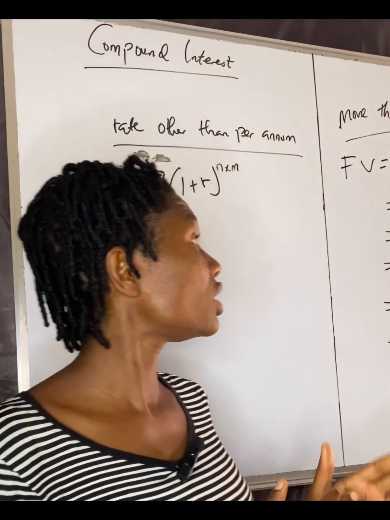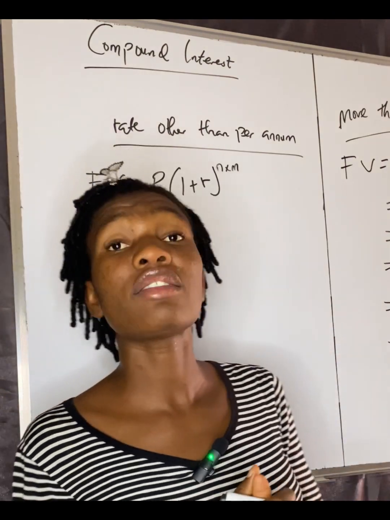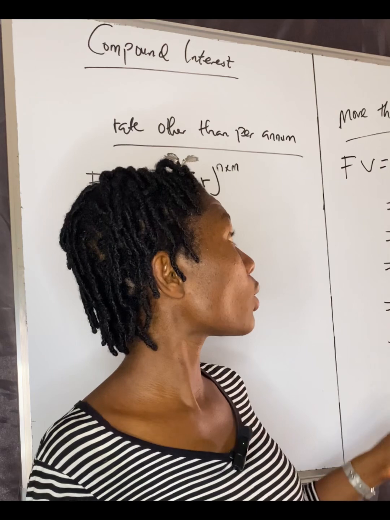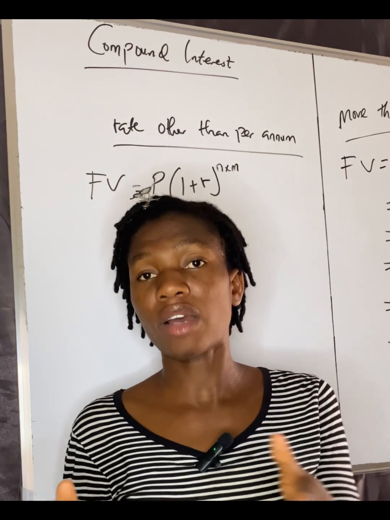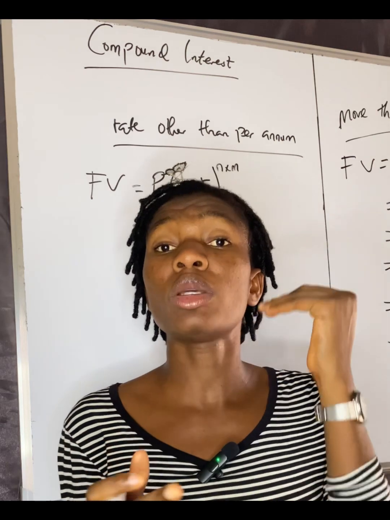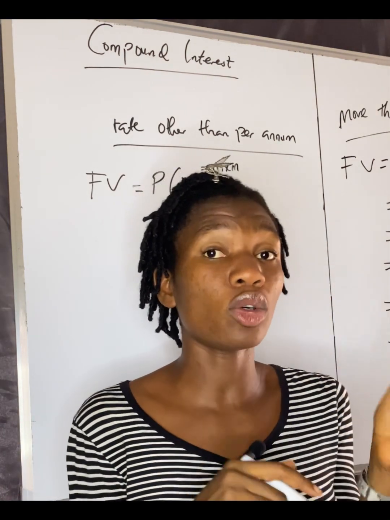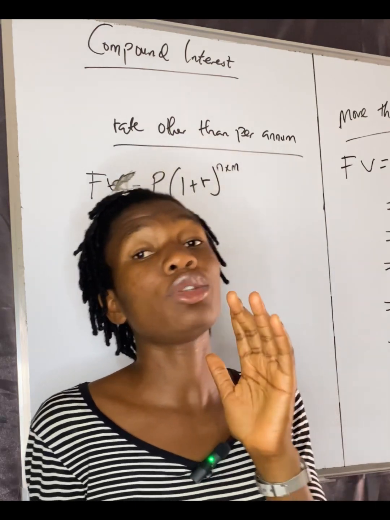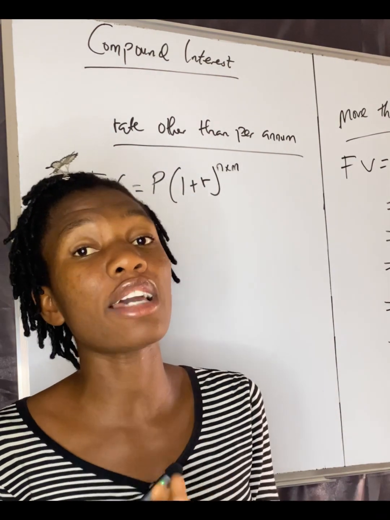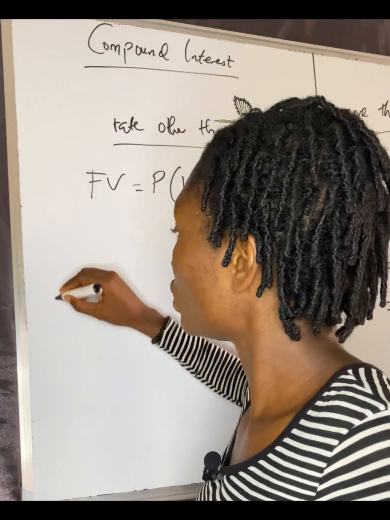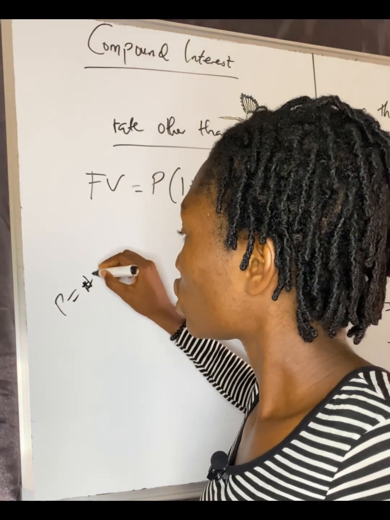We want to still use the same illustration, where a person invested 200,000 naira with the bank and wants to keep that money for 5 years. The interest is to be paid per month, no longer per year or per annum. In this case we're going to be receiving an interest of 2% every month. Our present value is 200,000.